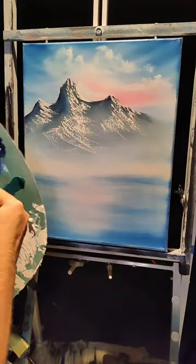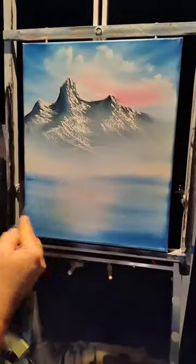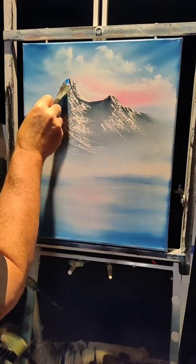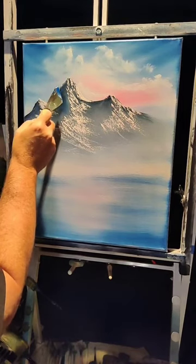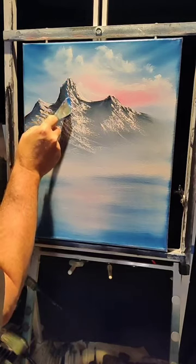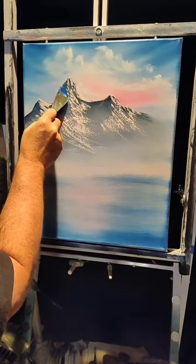So let's get rolling here. First thing I'm going to do is come over here, get a little roll, and again, leave the different color variations. So we're going to come up to this one, and I just start at the top, and I follow the outline is what I try and do, and I want to bring this one down into this. So actually, I might even bring it a little under it. So we'll start here. Don't worry if you touch this. We can fix that. We're just going to go gently.